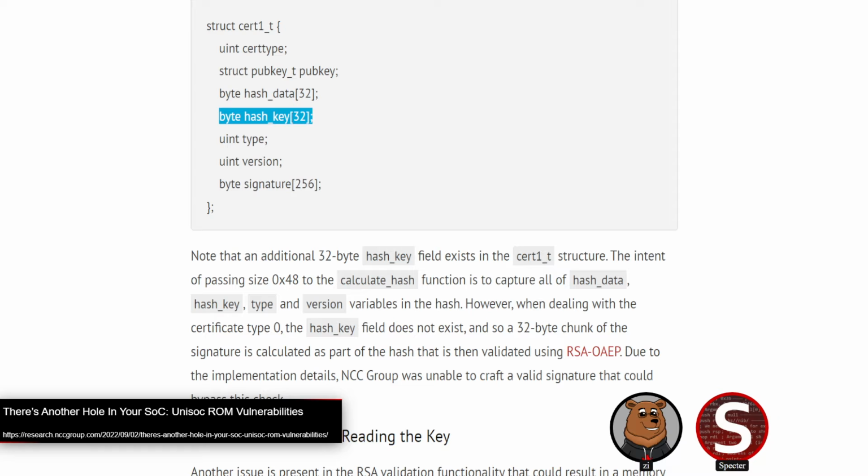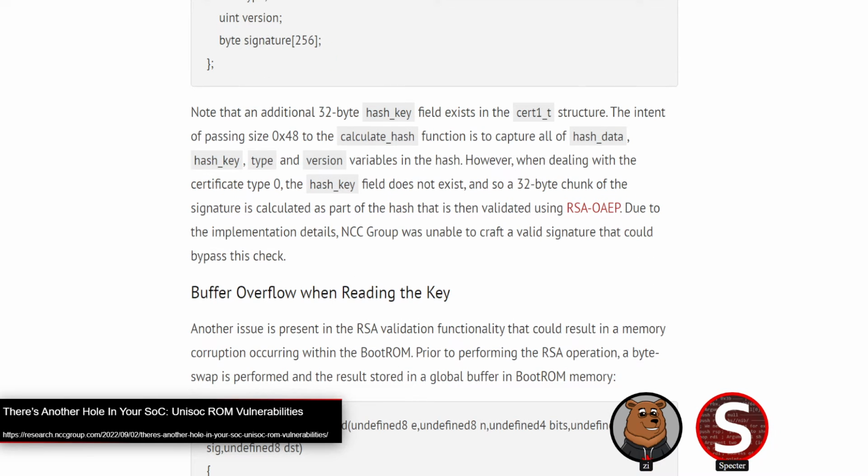The final vuln here has to do with the RSA verification of the next stage, and the fact that the boot ROM supports two certificate types, being content certs and key certs. Typically, a key cert is embedded in the second stage bootloader, and the second stage bootloader is validated against the key in fuses. The problem is, if cert type 0 or content cert is provided, they just seemingly forget to implement verification in that case.